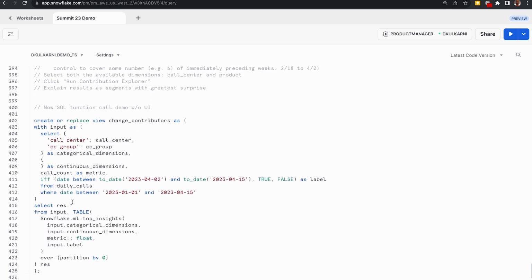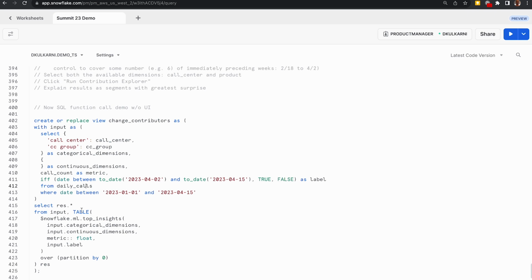So the query here is again very similar. In this case, instead of doing it through UI, I've used these as dimensions. So that's my categorical dimensions input. There are no continuous dimensions here. There's nothing here that is going to change the result based on something continuous like sales, or something that doesn't have few discrete values. And what I have here is I've done the marking of the control and test groups through this mechanism. So if the date is between this period, this is what I did graphically in the UI. Now I've done this in a query and I've marked them as labeled. So one of them is control, one of them is test. And then the metric is call count as before.